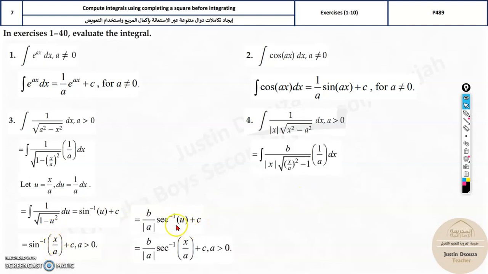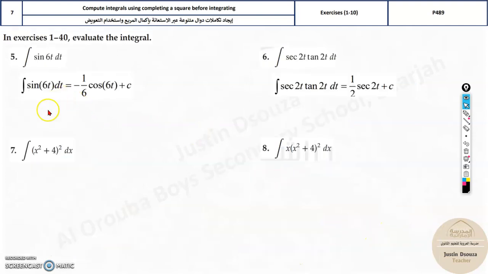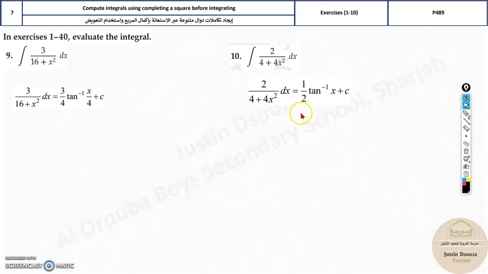That's the simple thing. Sorry, again over here there is an error. Over here you can see this is about secant inverse, and you can go through it by yourself. You can find the similarity and patterns. If you do not understand the patterns, if you're getting too confused, it's fine. You can just use the long method, that is the u substitution, and you'll definitely get the correct answer. So please go through all these and directly you can get this answer.